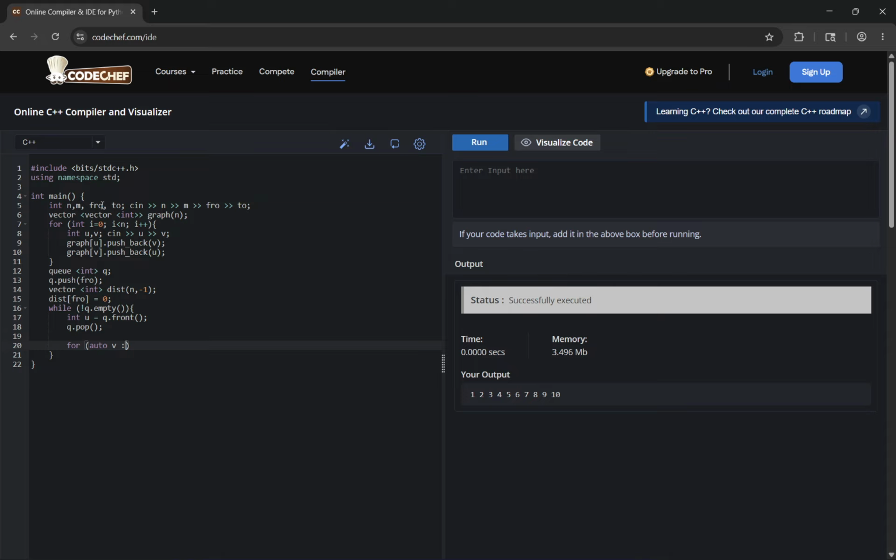Also, if we are taking distance, then we don't need a visited array. But if we are doing it without distance, then we need a visited array. So that's not a problem at all.